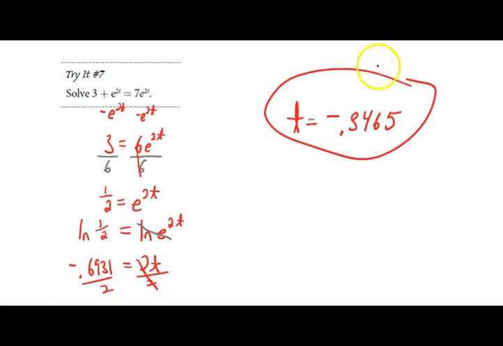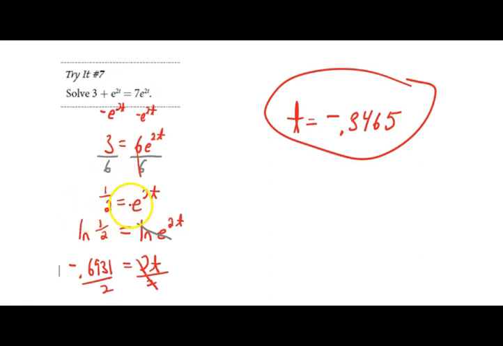So the first thing about this one is it had e's on both sides, and so you needed to get those together. So that was kind of a little twist compared to what we have done. But if you subtract this e to the 2t on both sides, you get 7 minus 1 basically on this side, and so that will be 6 e to the 2t. You still have the 3 on this side, and so you want to get the e by itself now. Divide by 6. And so you'll just be left with the e to the 2t here, but then 3/6 is going to reduce to 1/2 on the left.